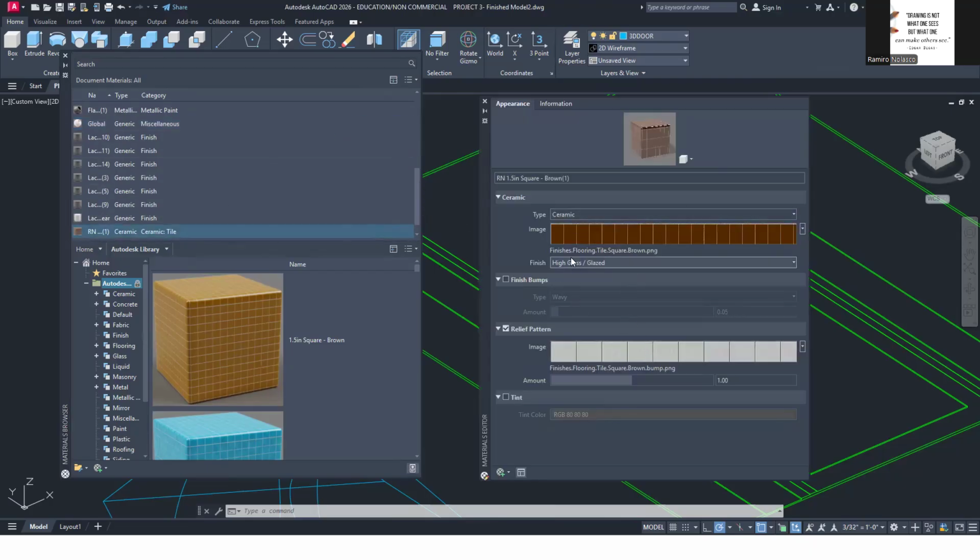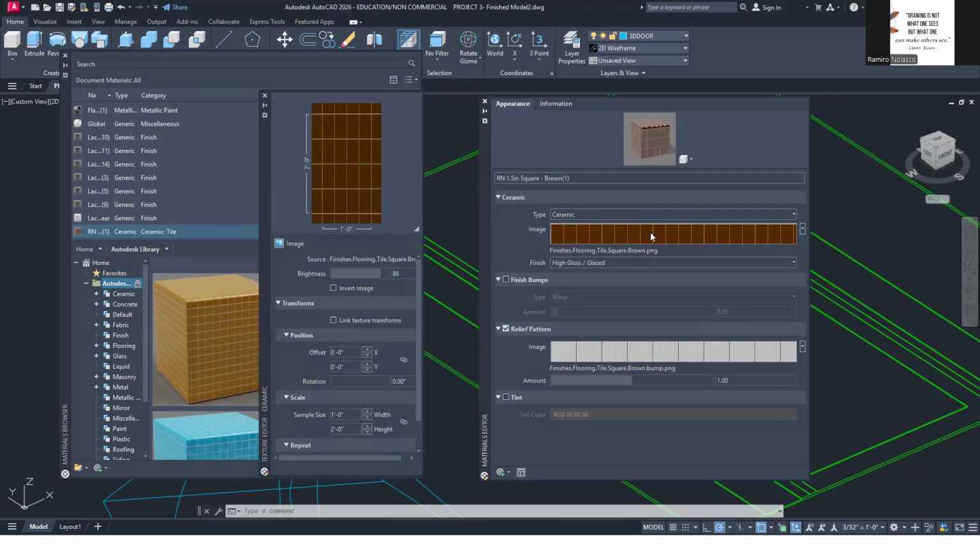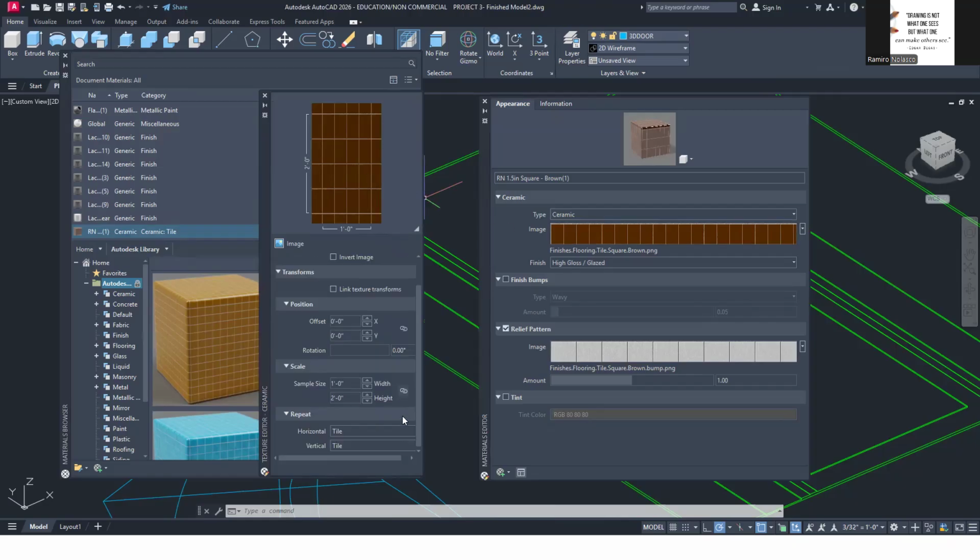Okay. So if you want to change the scale, you click on the image itself. Click on the image itself, and then you can change the scale. If you want a varying scale proportion, then you need to unlock this or lock it. Okay?